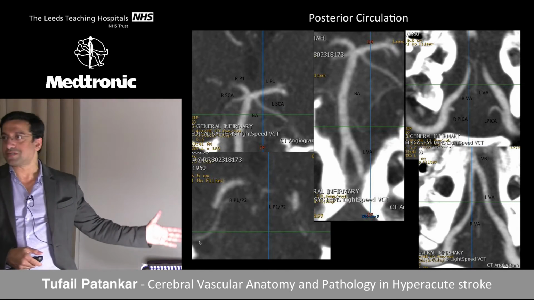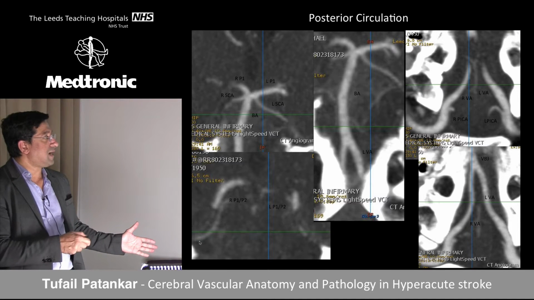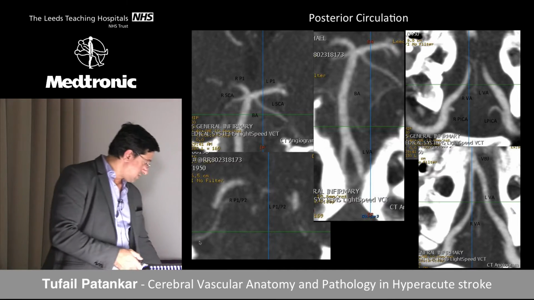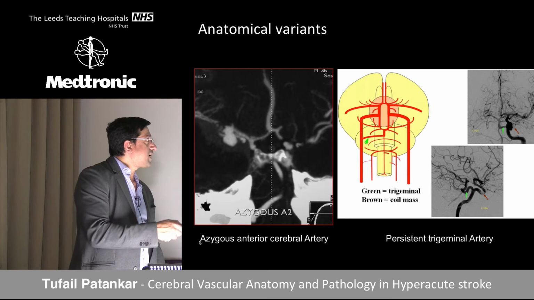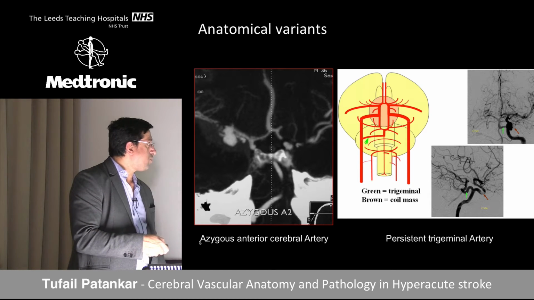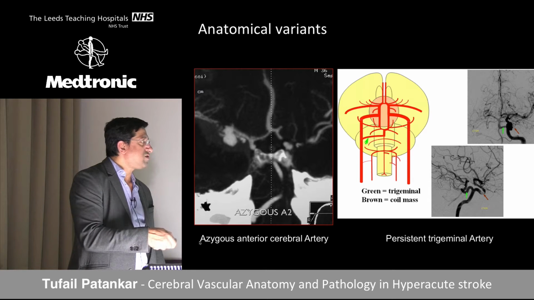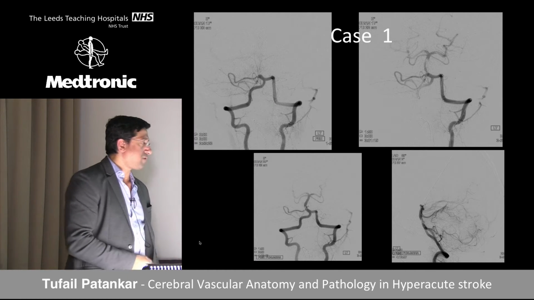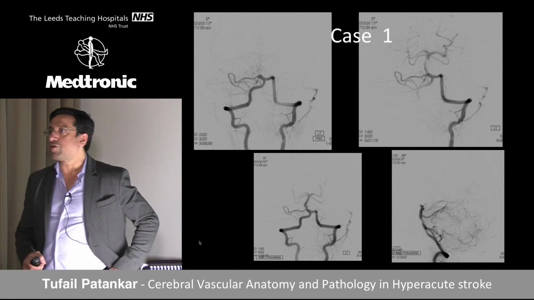Come on, you're all consultants, you can easily do this. And in basilar artery, vertebral artery, it's pretty much straight. There are variants which sometimes you have to know, like a persistent trigeminal artery, which again is not going to make any difference from our treatment point of view. So I think I'm going to stop.